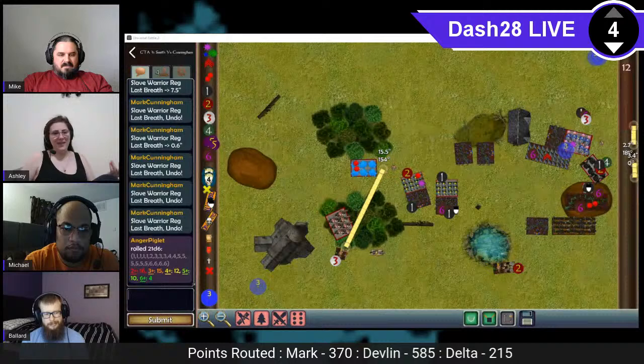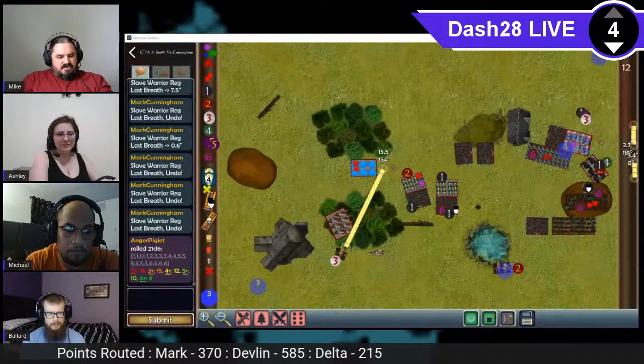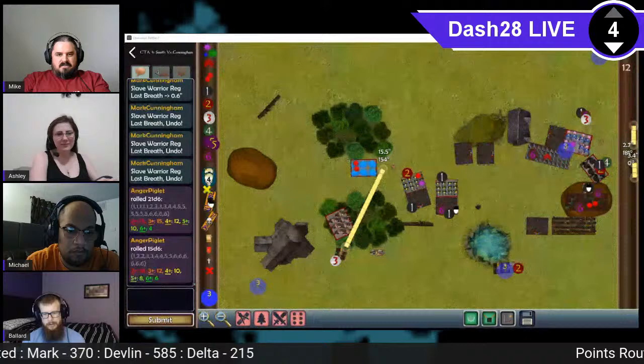Threes with Vicious now. Yep. That should do. Was that 12 hits? Beast of Nature hit on fours or threes? They hit on threes. Pathfinder? Yes. Yeah. So yeah, 15 hits? That's 12 wounds. Possibly 13.